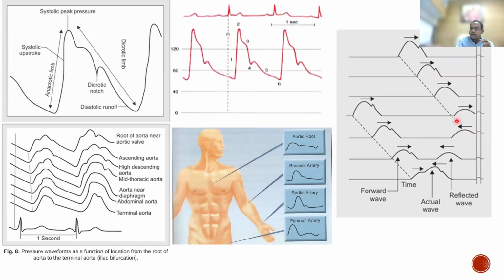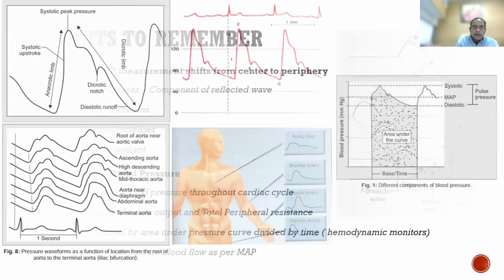So in the radial artery or the femoral artery or other peripheral arteries, this is how the arterial pressure waveform is created. There is a forward flowing waveform. At the end of the system, at the venous point, there is a reflection of this waveform from the periphery. These two waveforms combine and form the actual waveform. This is what we see in distal or peripheral arterial pulses.